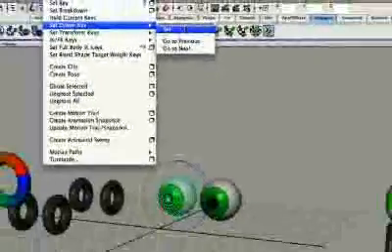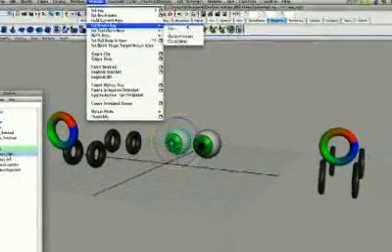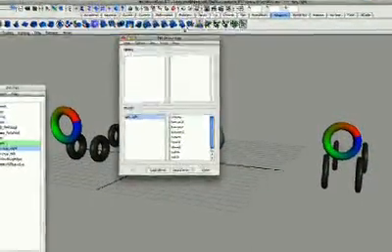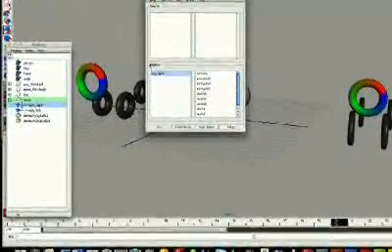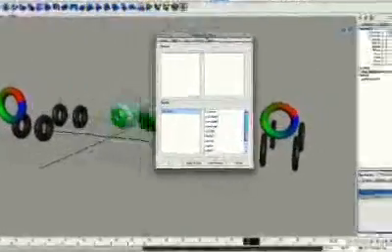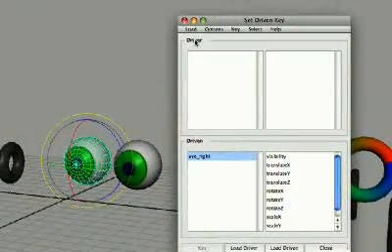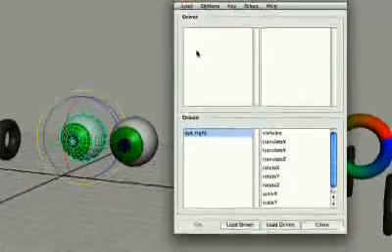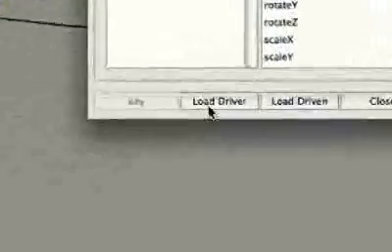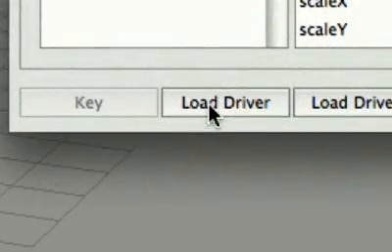All right, there we go. And we've got eye right. We want that to be the driver, so let's go down and hit Load Driver.